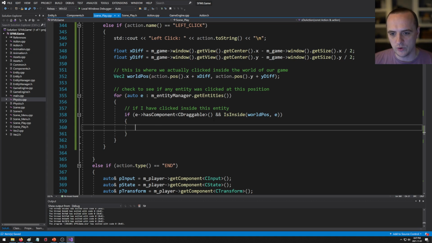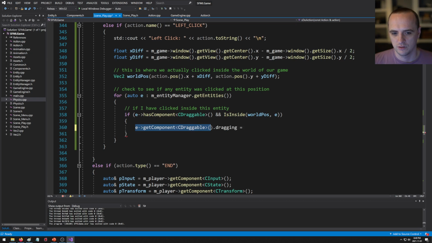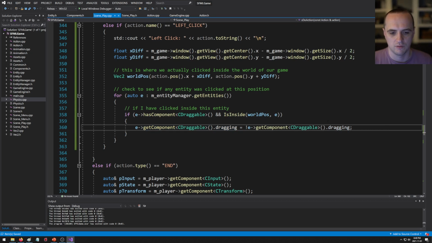And so now we check. So e get component CDraggable dot dragging equals not that thing, right? So we get whether or not it's dragging and we negate it.